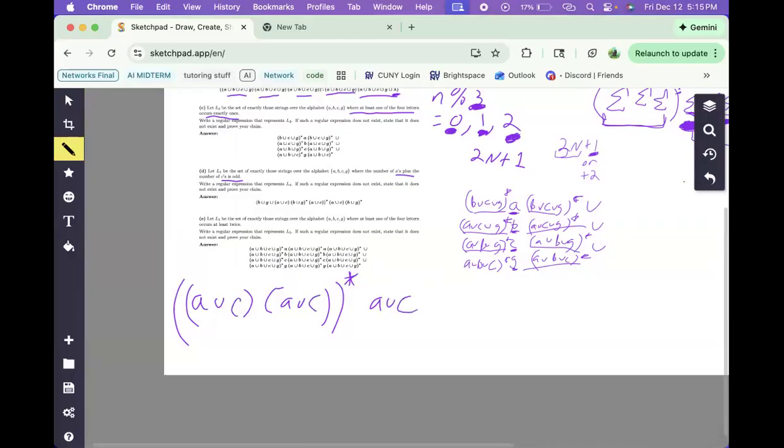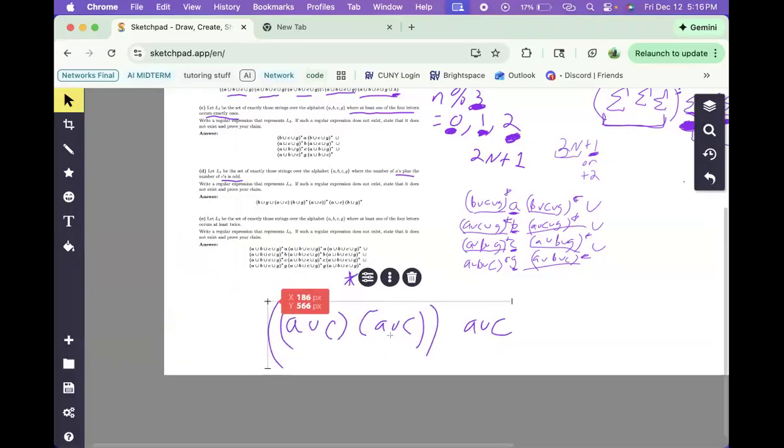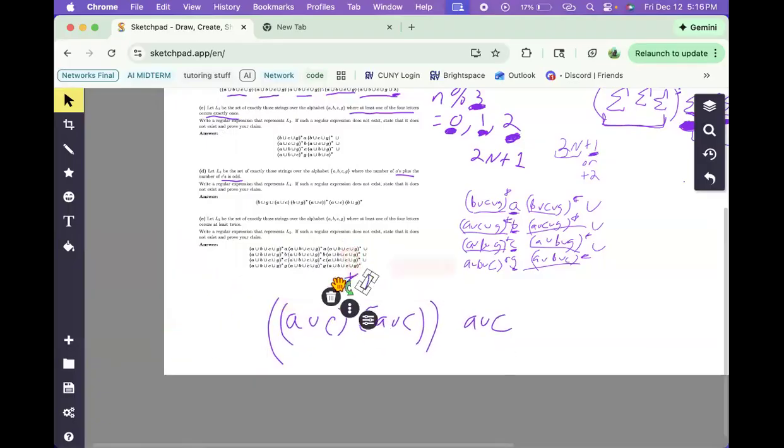It's same thing, right? But now here's the thing, right? This is allowing the A's or the C's. This is the absolute mandatory part. But now I have to include, what about the B's and the G's? I can put as many B's and G's as I want anywhere sprinkled throughout this. So this now allows me, oops.